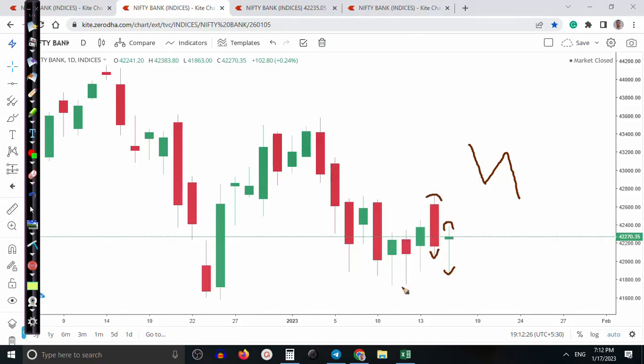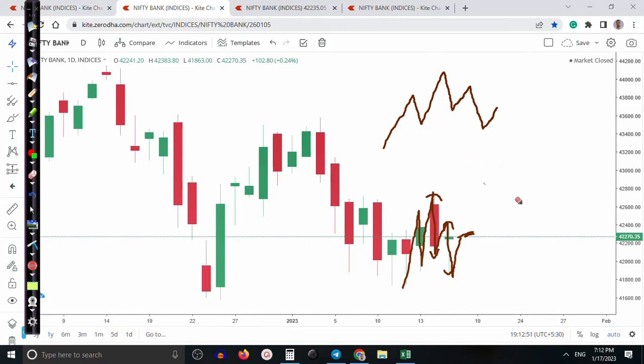Just a minute. Price goes up, pulls back, goes up, pulls back, goes up, and pulls back, and right now somewhere there. So according to the price action method, it's forming like goes up, pulls back, goes up, pulls back, and then like that. This type of pattern is forming right now. All right. Okay, let me show you. This type of pattern is forming. Have you seen?